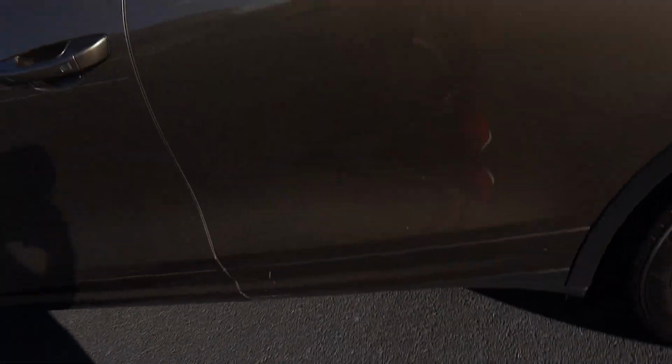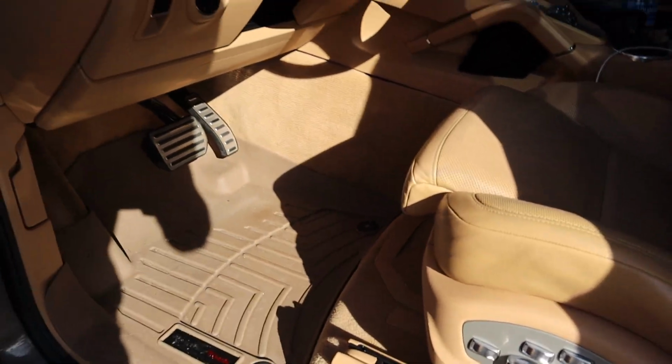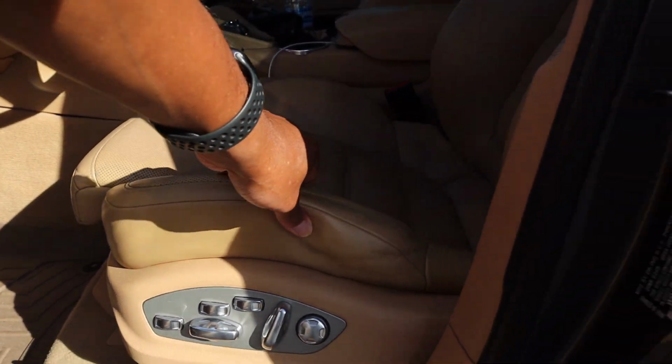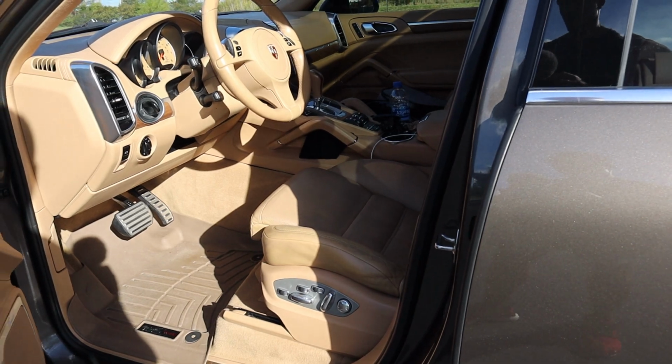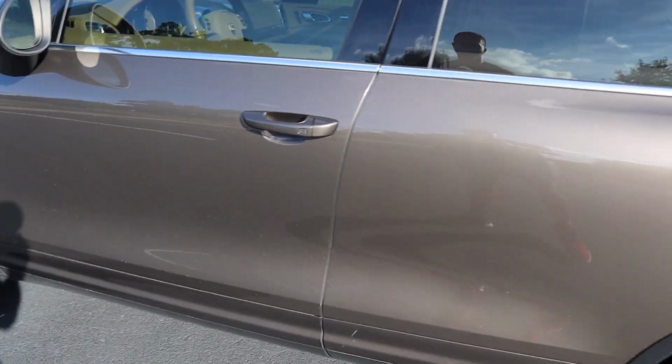I understand not all vehicles come with all the features that I'm talking about. So it is a luxury. I do have upgraded seats in here. And I'm gonna show y'all what I'm talking about. So the upgraded seats are the support here that I'm talking about. This is just the support there that I'm talking about. So you can adjust that, whatever you want to do. 30 days inside of the Cayenne.